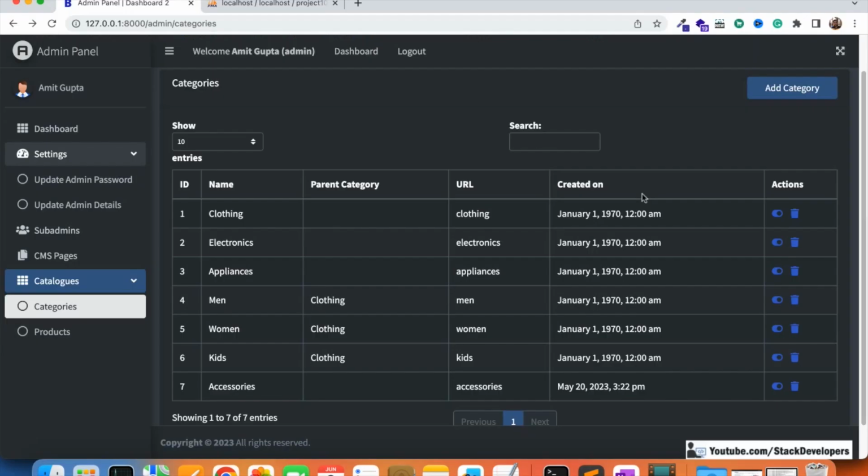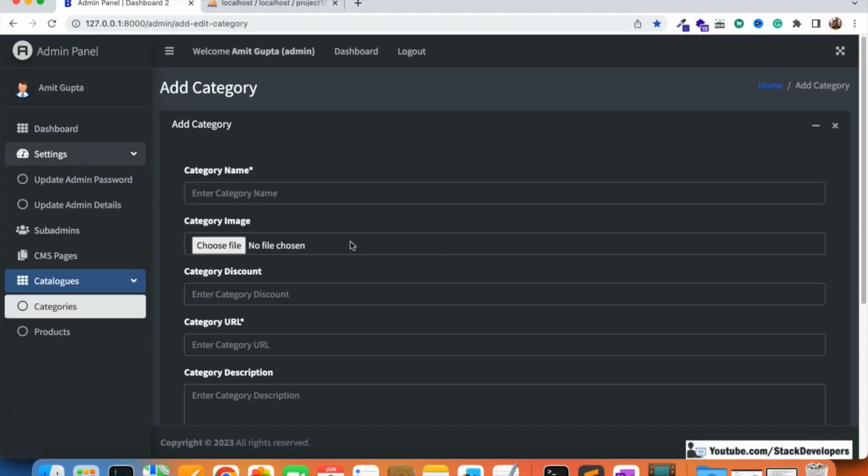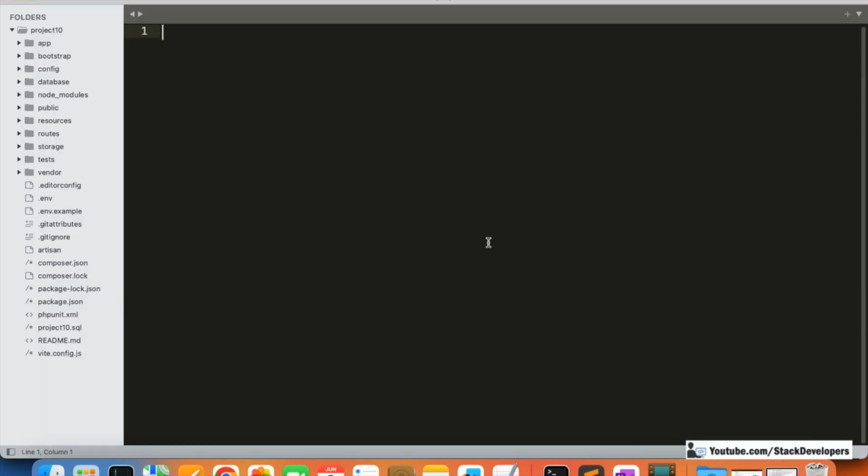Let me click on add category, and after this we are going to add the category level here. But first of all we are going to create the get categories function so that we are able to fetch all the categories.